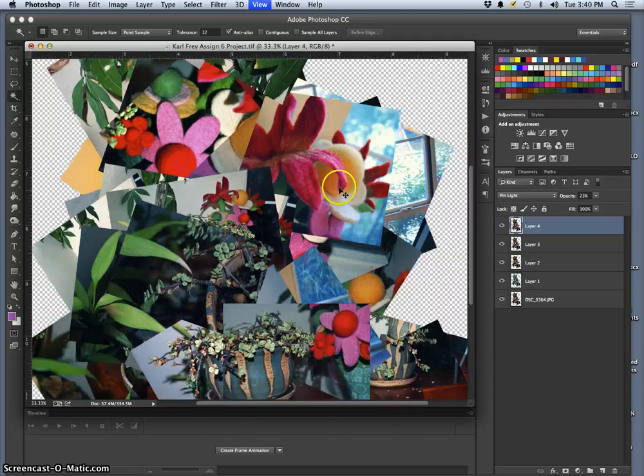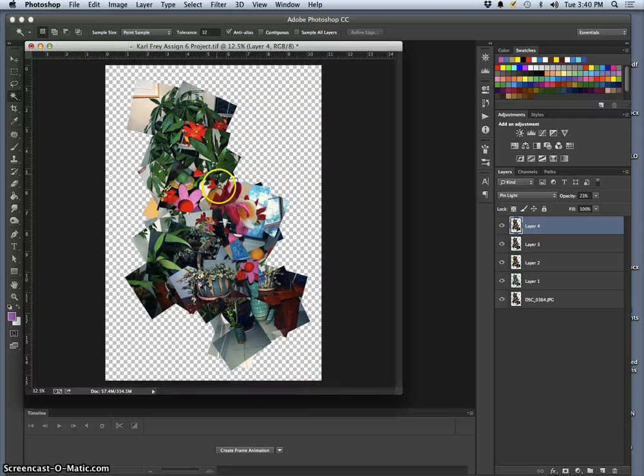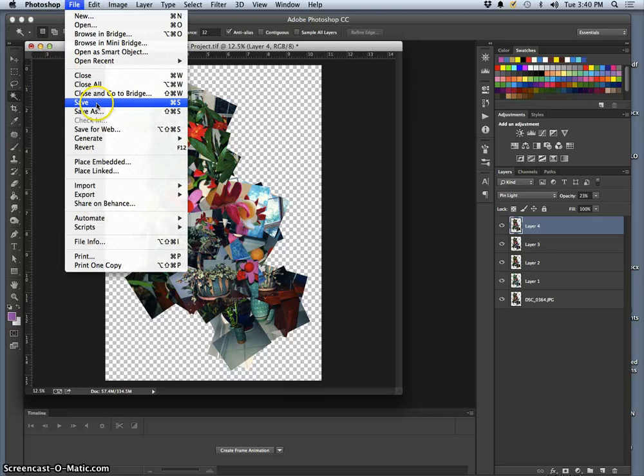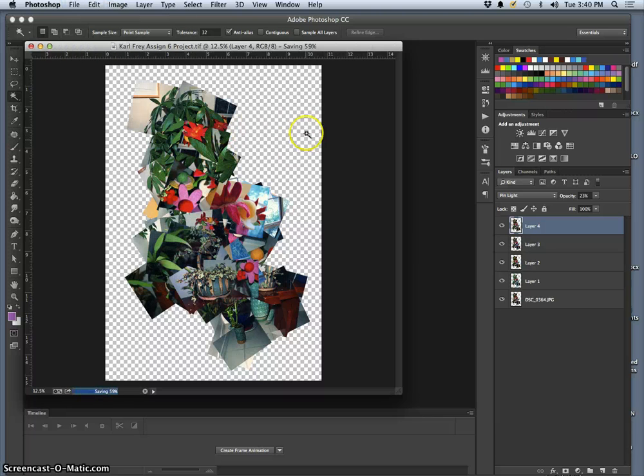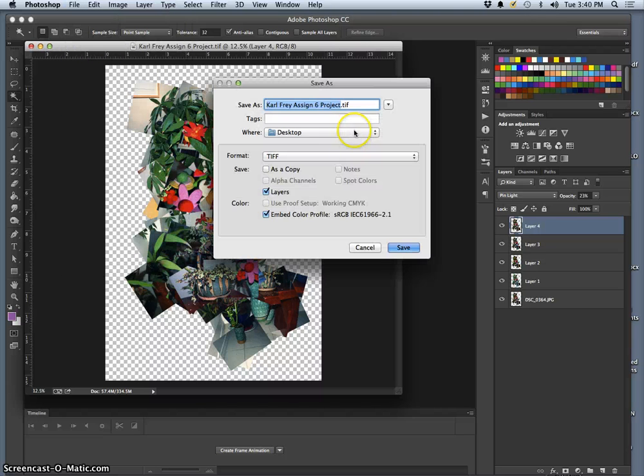All right, very good. So now, this is my finished archive project. This is what we will print. So I save that as my TIFF. So save with nothing in the background. But then the last thing I submit to PhotoBucket is the JPEG I make from this TIFF file. So save as my JPEG and just keep this name.